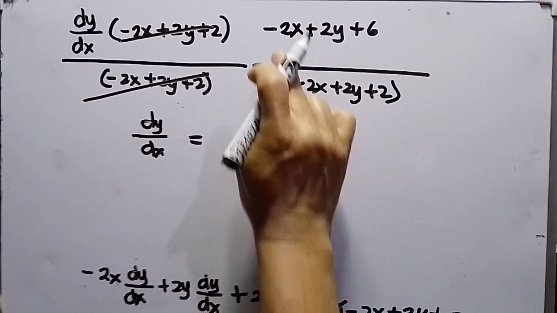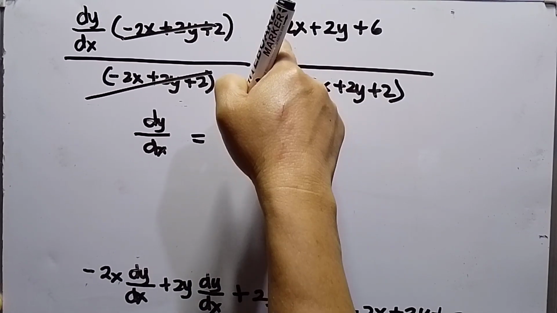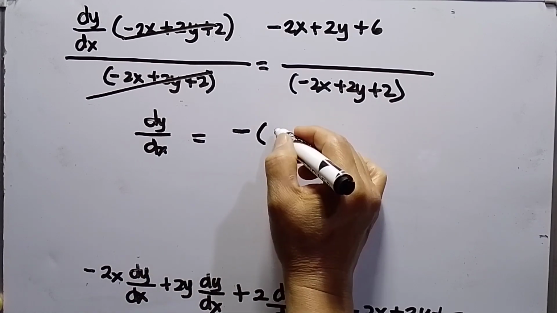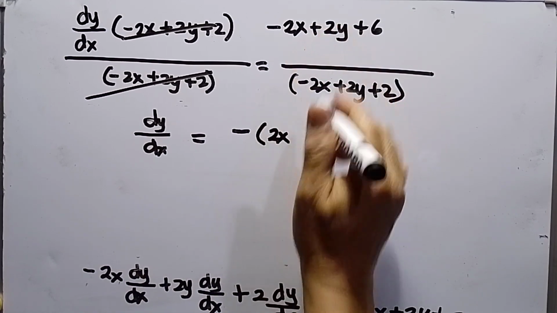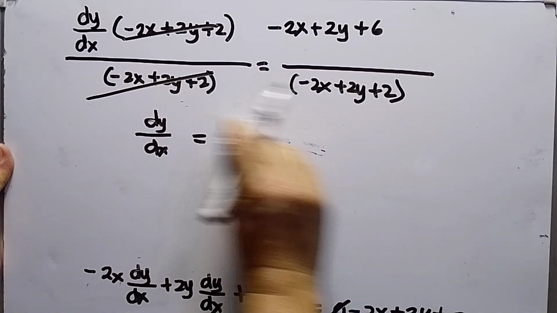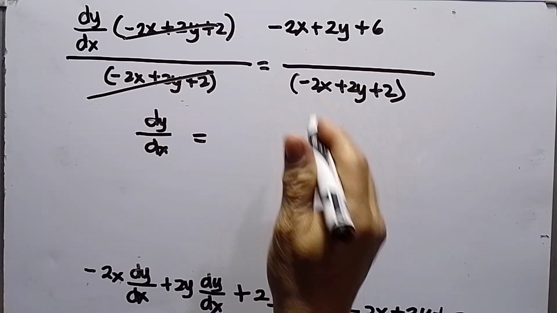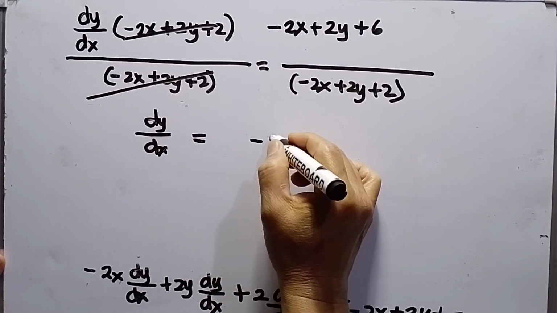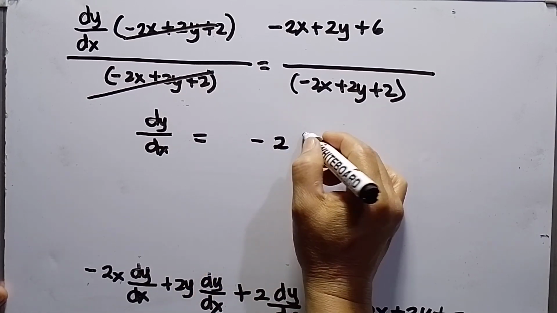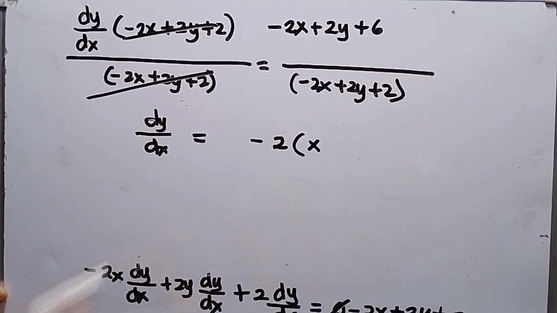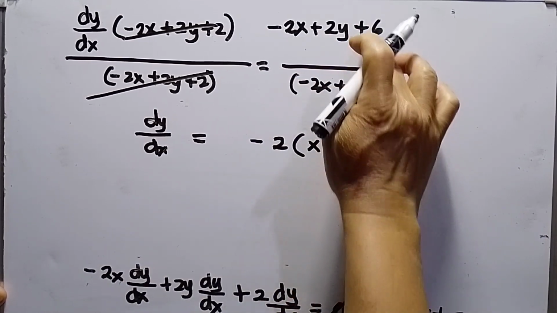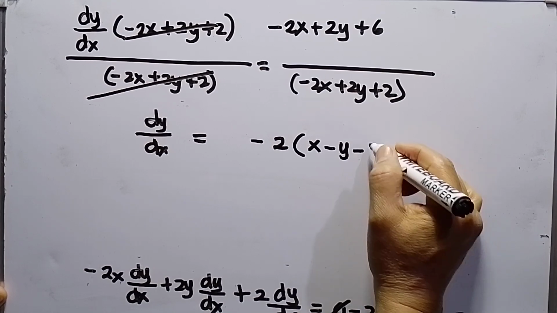So this will be, need to factor the negative sign because the first term is having negative sign. So I need to factor the negative sign. So this will be positive 2x. This will change to negative 2y. Oh, by the way, there is a common factor. Sorry, there is a common factor between 2, 2, and 6. So this one will be negative 2, then this will be x. This one will be negative y, and then this will be negative 3.